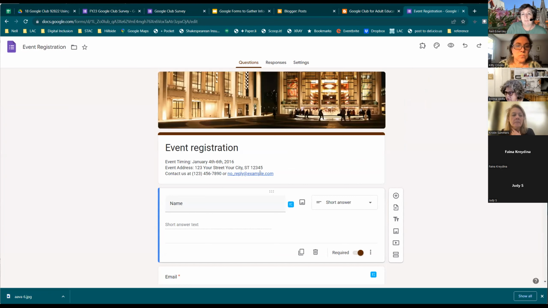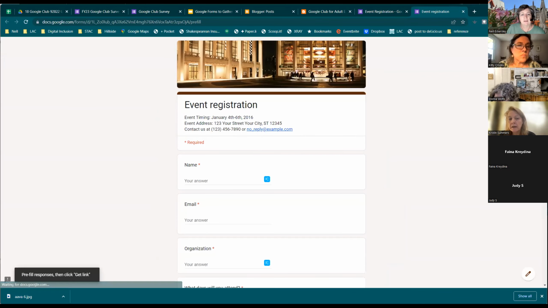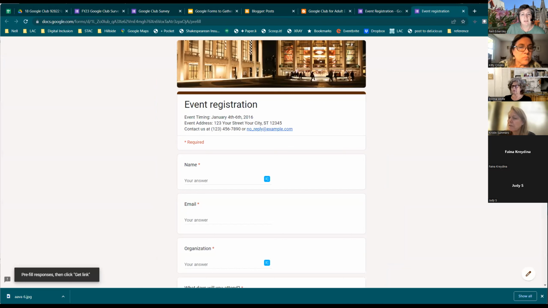When you have a form that you like and you want to make another one of the same thing, you can go to these three dots and make a copy. This one right here. That way you can have a second version of the same thing and edit that differently, change the color or whatever. And now you'll have two different forms. Obviously you can move it to the trash. I don't know what the pre-filled link is. Oh, I think that's just if you send it to the students. Okay, I think that's what that is.